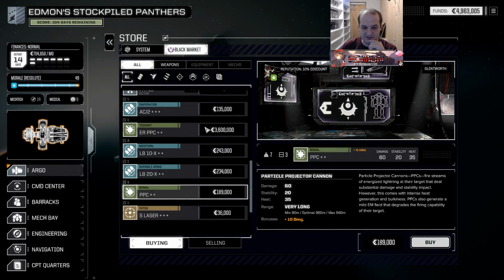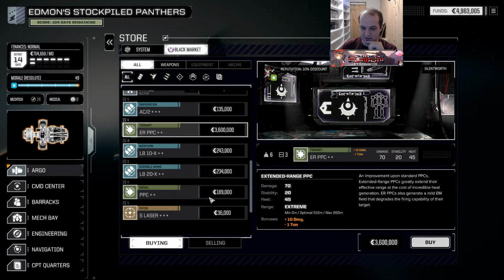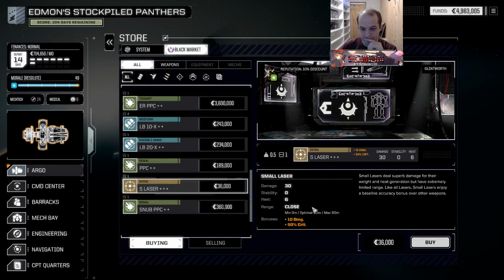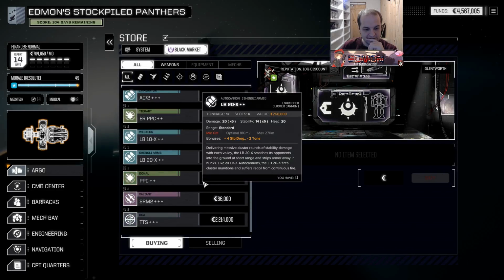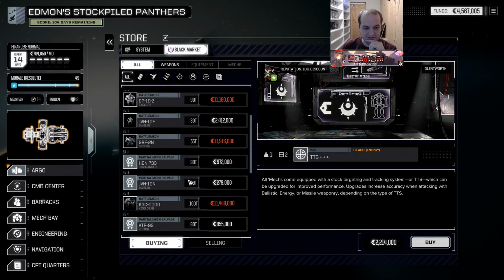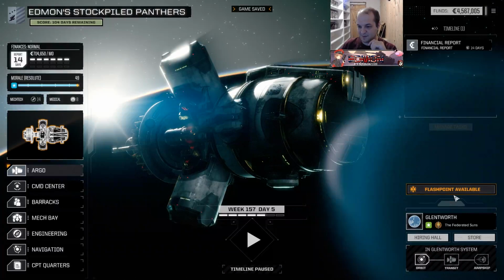Well, that ER PPC is... Nah, it's not totally superior to the standard PPC, because it is considerably hotter. But it is 1 ton lighter. New weapon systems available. Oh, the sleepy awesome. Let's see how much money we make. For a laugh, I might put together a sleepy awesome.